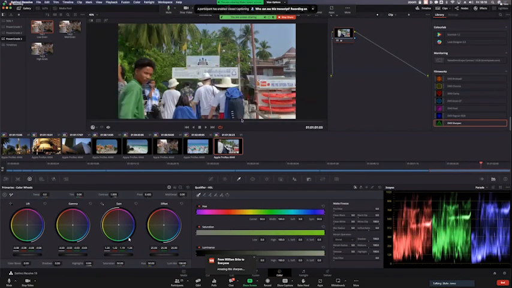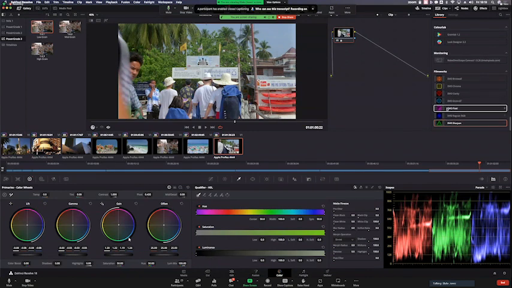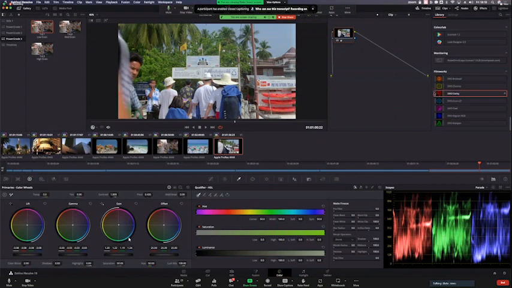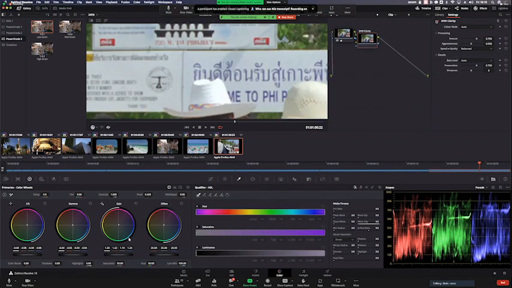we have an interesting shot here, and this is actually going to use a combination of tools. So what I'm going to do here in this shot is let's do a clarity first, I think. Yeah, let's use clarity for this. And so as you can see here, this will give me before. As you can see, it's very evident on the sign there, and then after. Okay, so that did a very nice job on it.